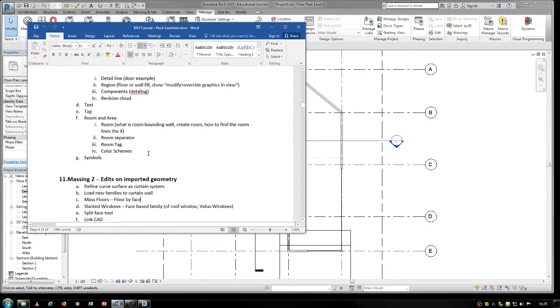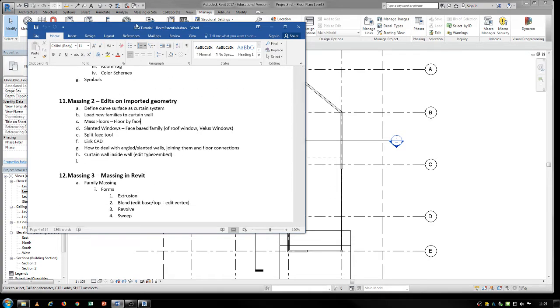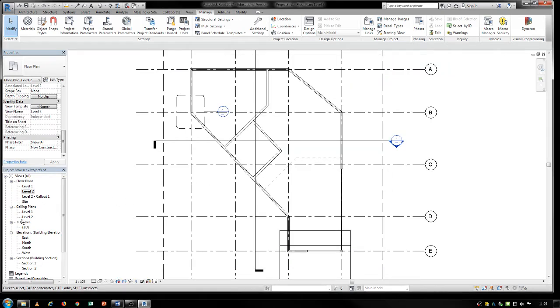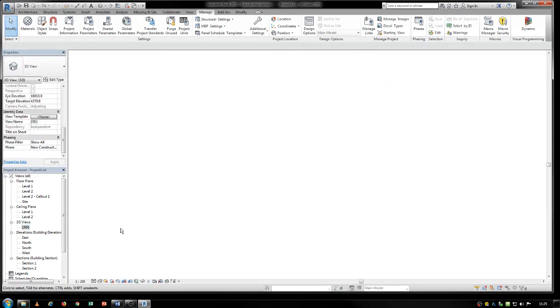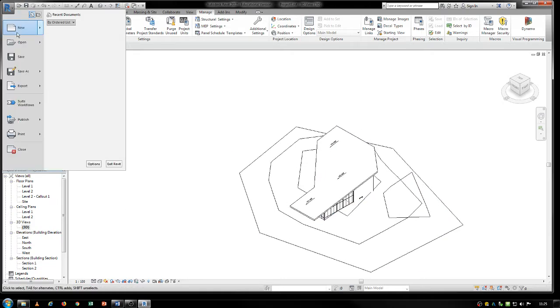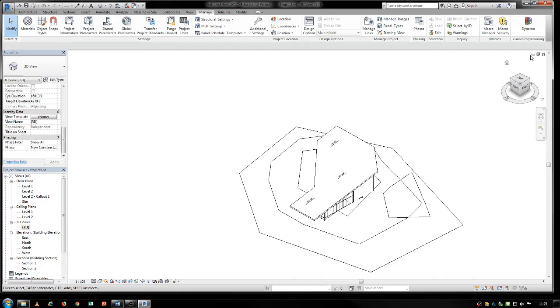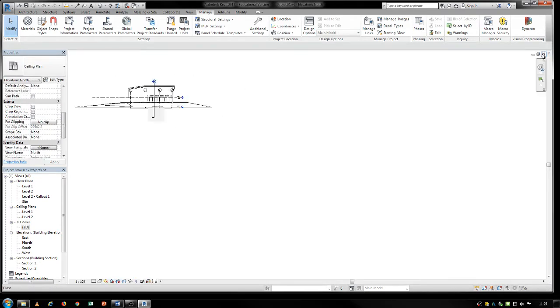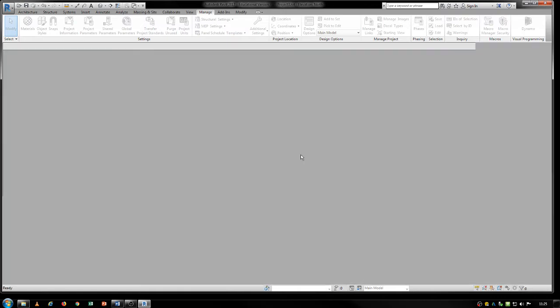Okay, so those were those. And then these guys, I wish I had two screens, I could put this on a different screen, but anyways. I'm going to go to a 3D view and start bringing in the massing that was not coming in last time. Actually, I'm going to close this whole project and then open up a new file.